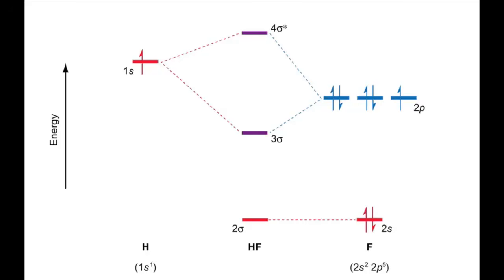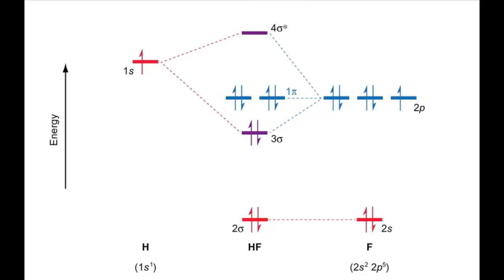centers of symmetry. The final atomic orbitals to consider are the fluorine 2px and 2py orbitals. These don't have the right symmetry to interact with the hydrogen 1s orbital, so become non-bonding orbitals. Now you've got all of the molecular orbitals, you can put in the electrons. 8 electrons go into the orbitals, so the 2 sigma, 3 sigma, and 1 pi orbitals are occupied.